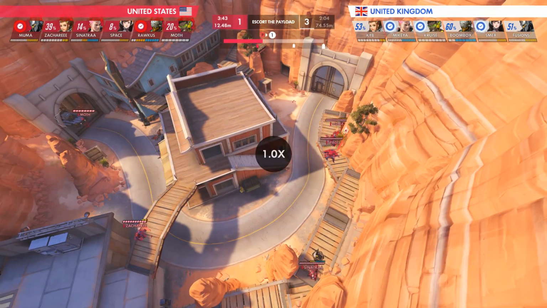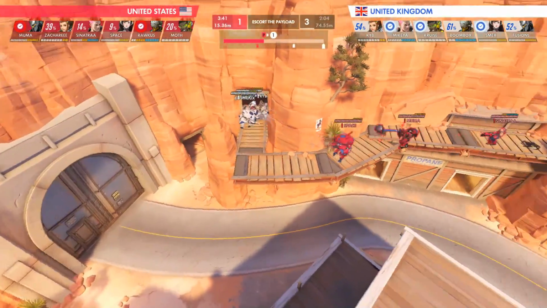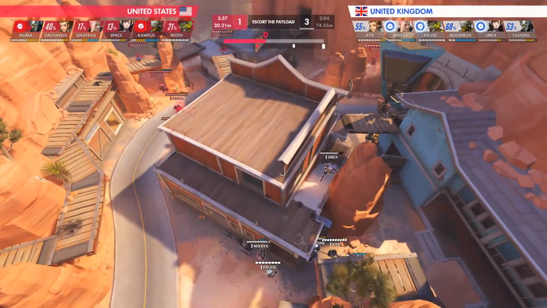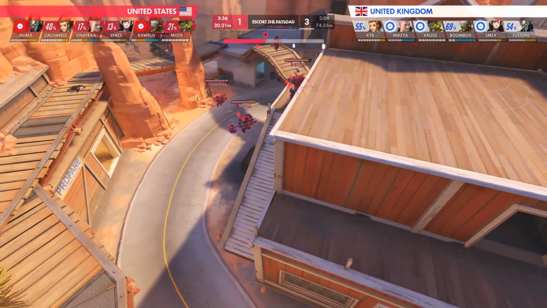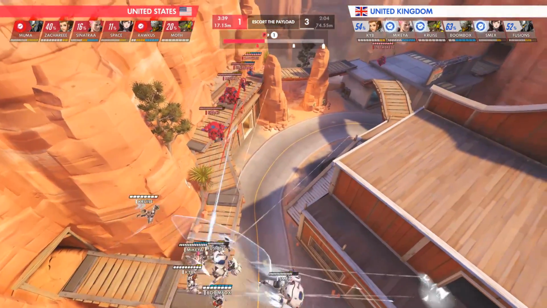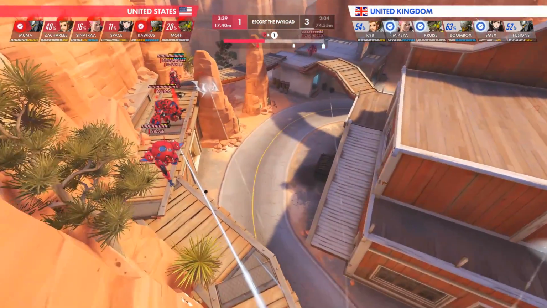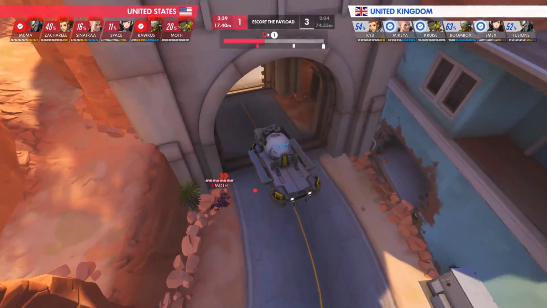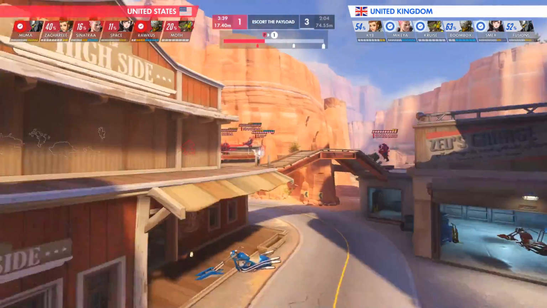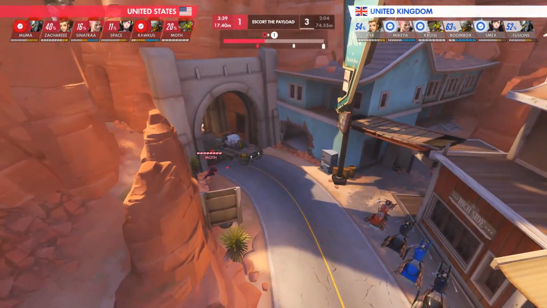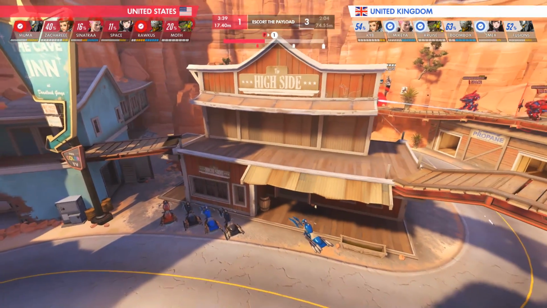The payload comes in here, and then again they come up here, okay, they push them up high ground and rotate with speed boost. Again, if we go a little bit back, they're not playing into the United States defense where they're holding super far forward and just letting Moth here solo push the cart, but instead doing a rotation straight onto the cart to immediately take control, forcing a fight on the objective, again stalling the objective.